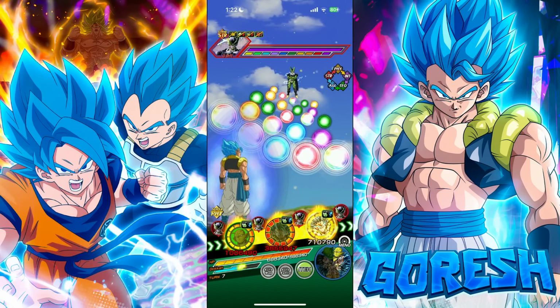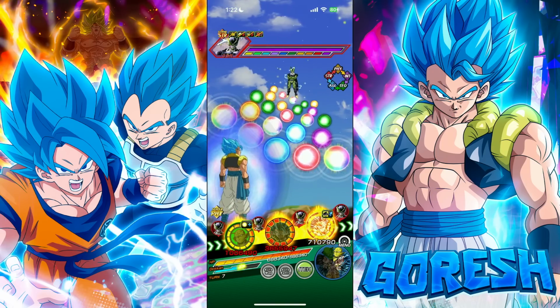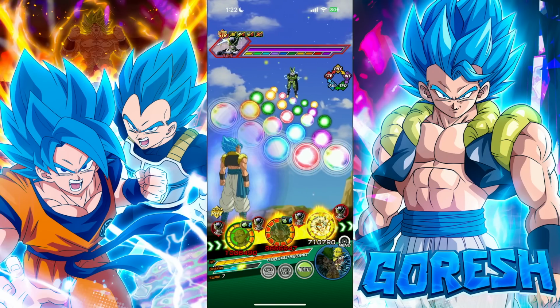But let's go ahead and use the active skill. I'm going to let the turn play out, but this is death for Cell. There's no way Cell's going to survive this.